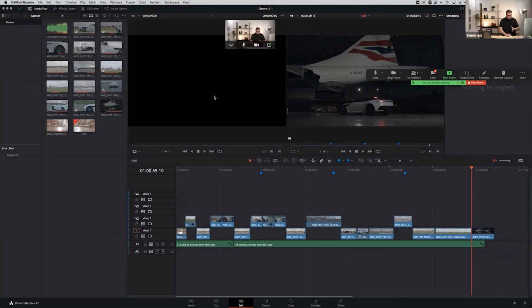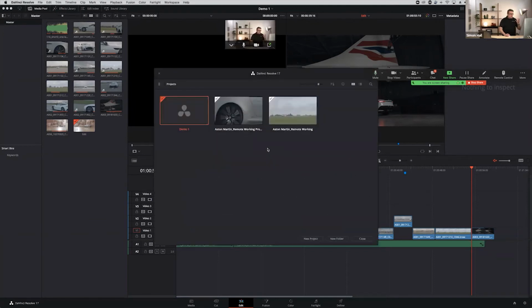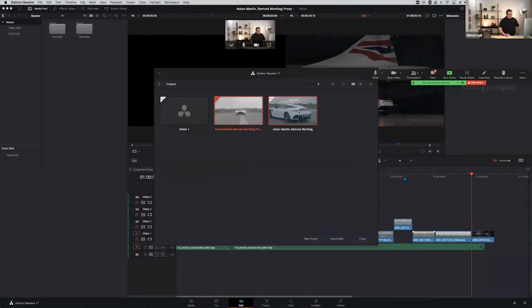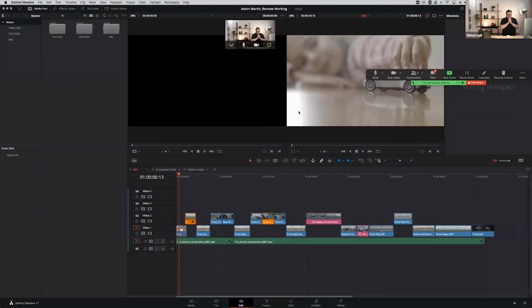Now, the other thing you may get is, what happens if you're a colorist and you are working in Resolve? So I'm just going to go back to this project. What happens if you're working in Resolve, you might be grading in Resolve, but you're working with an editor who is editing in something else. So it might be an Avid, might be Premiere, might be Final Cut. So, if somebody's done an edit, what's the best way of getting it to you?